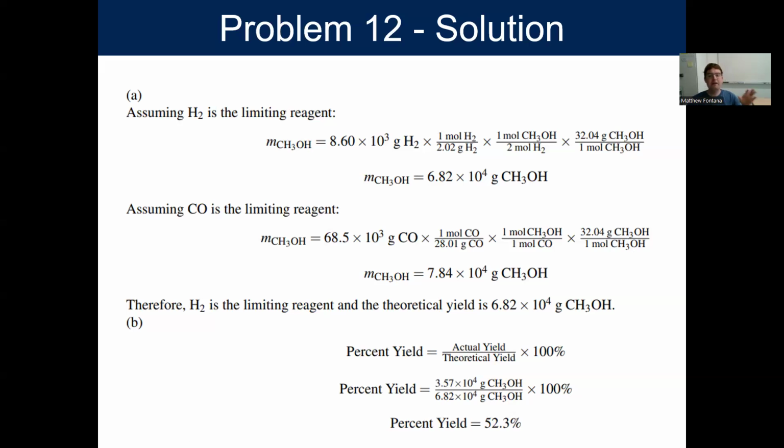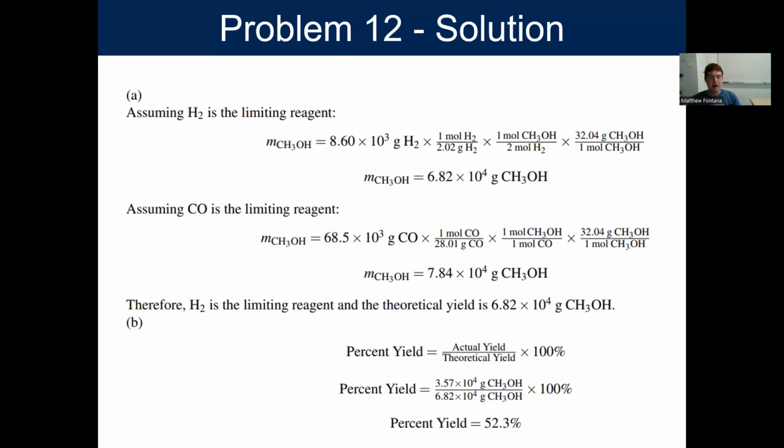There's one thing I want to comment on here. You'll notice that in this calculation that we just did, we have the 1-to-1 mole ratio of methanol to carbon monoxide. Technically, sometimes people will say, do I need to show that step since I'm just multiplying by 1? It is true that mathematically what you are doing is multiplying by 1 over 1. But what you're doing here is more than just multiplying by 1. You're doing a unit conversion, and you have to have that step to show how you cancel out moles of carbon monoxide and move into moles of methanol. So in terms of showing your work and getting the full credit, you need to make sure that you show all the units for the complete calculation.